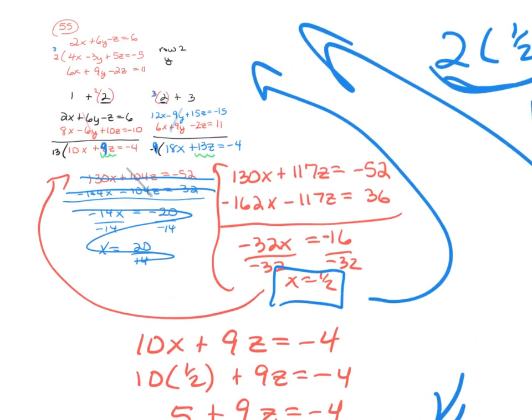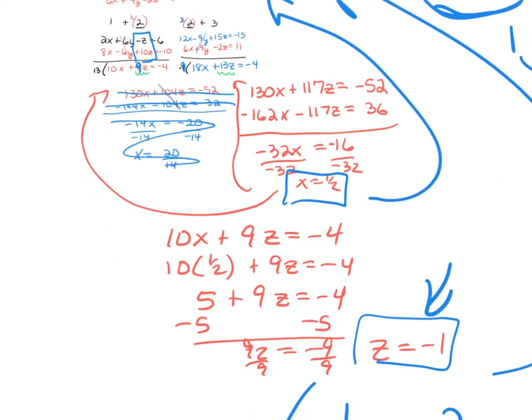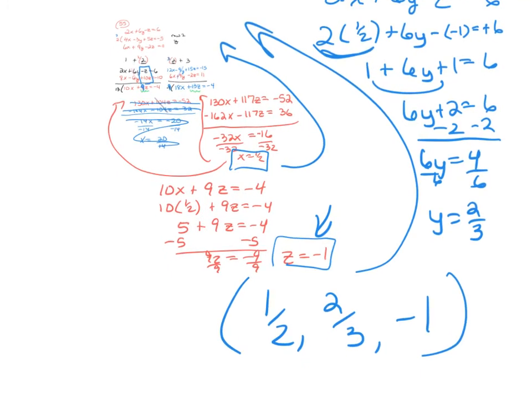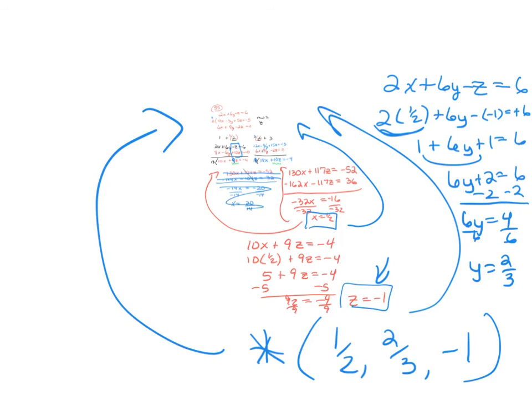Be very careful, because notice this little simple mistake I made of -1 plus 10. It's not 8, it's 9. One little careless mistake and it messes everything up. So you have to be very, very careful. Take your time. Remember that once you get an ordered triple, you can always plug it into all three. It has to work for all three. As soon as it fails for one, you know you've done something wrong.